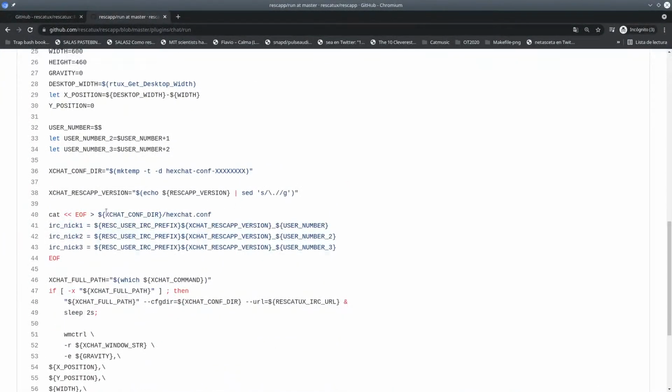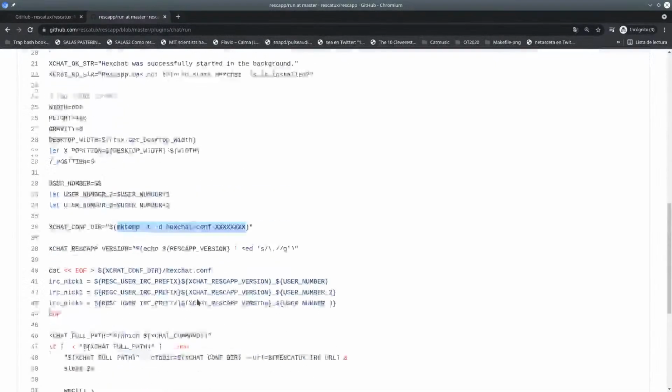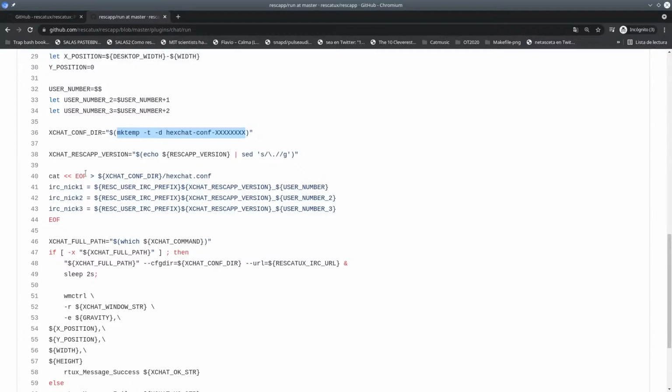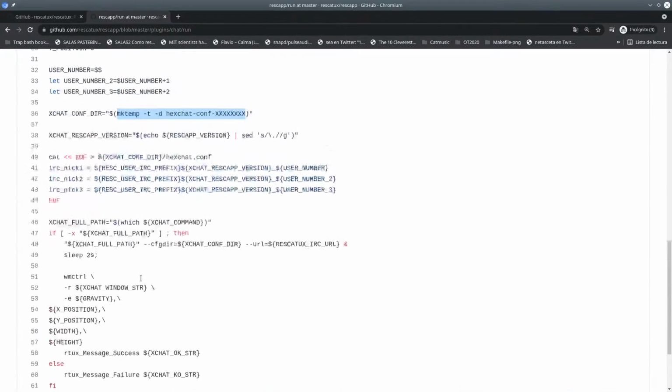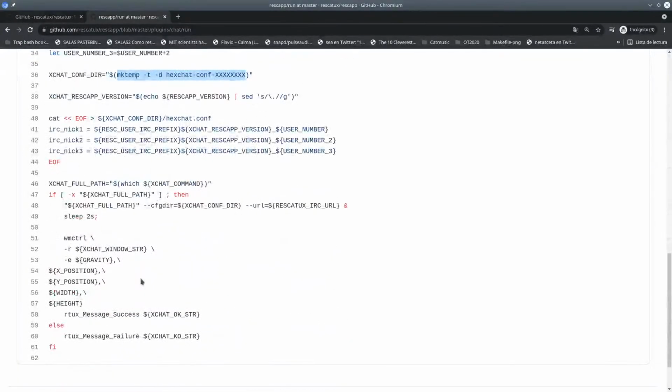Wait a moment. And this is a temporary file which got created. Yeah, I created it myself. And somewhere, wait a moment.